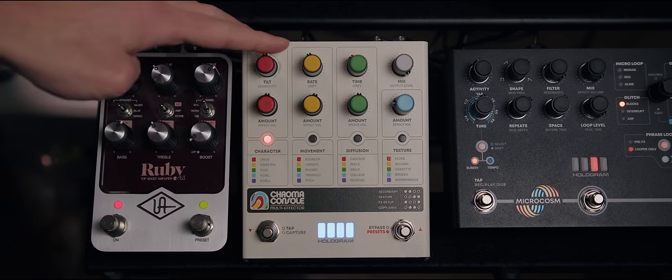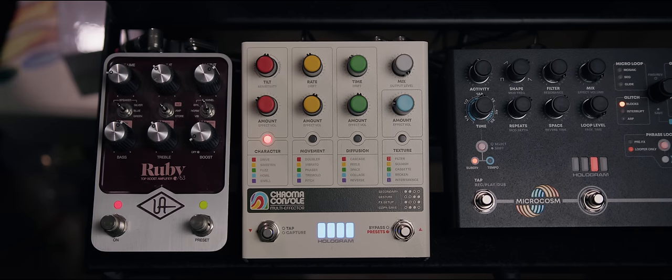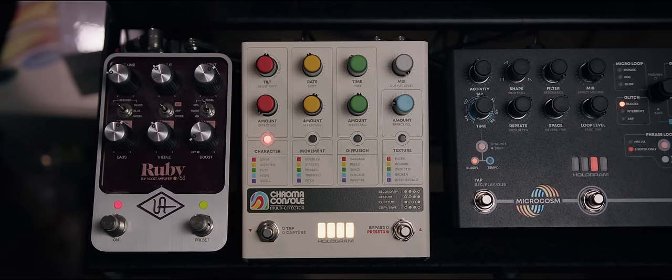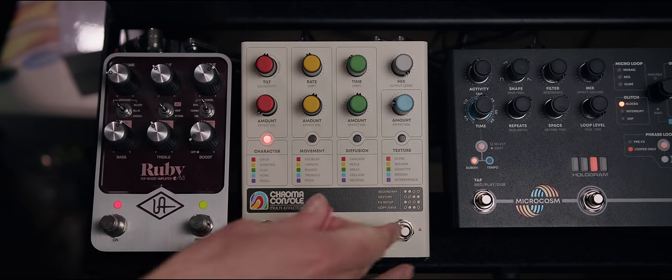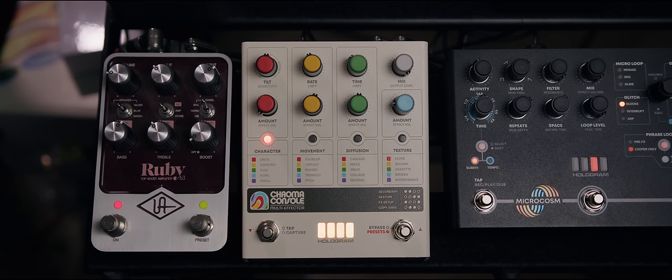Here in this drive mode, we have our tilt EQ, and amount is basically going to be gain, or the intensity of overdrive. Obviously, down at the very minimum, you get just this really nice, warm, barely-there amount of breakup coming out of it.